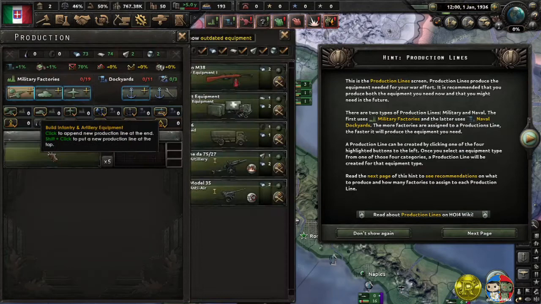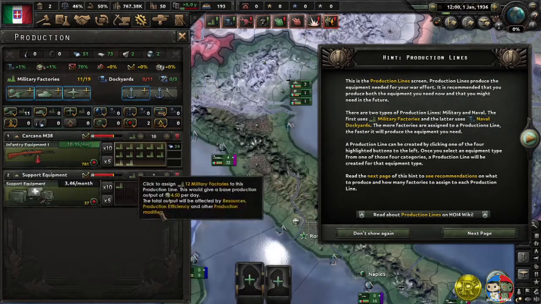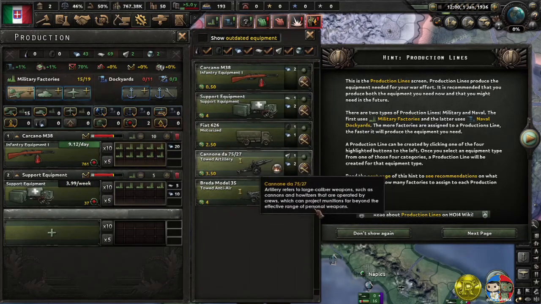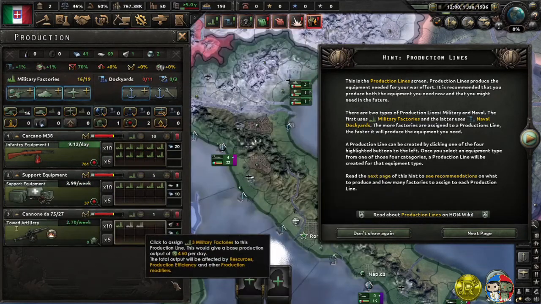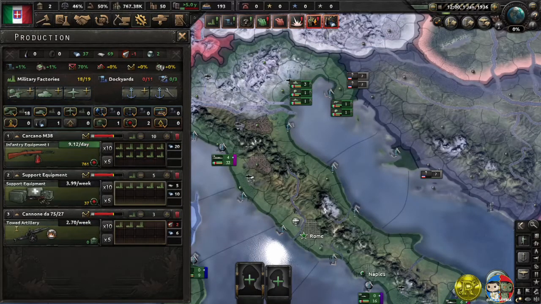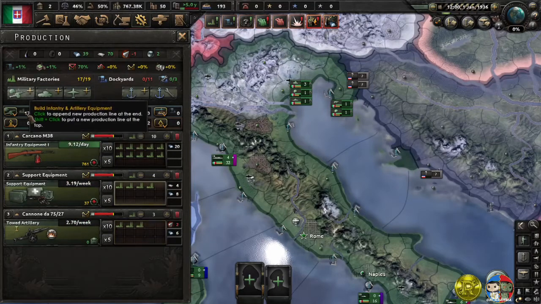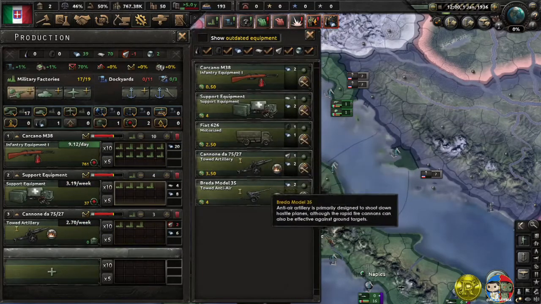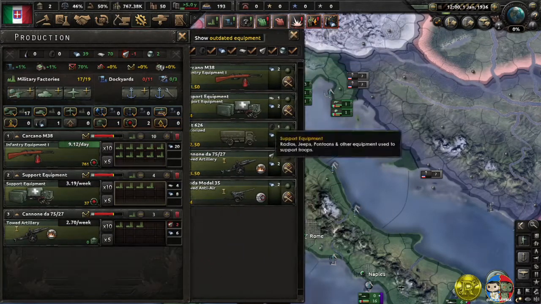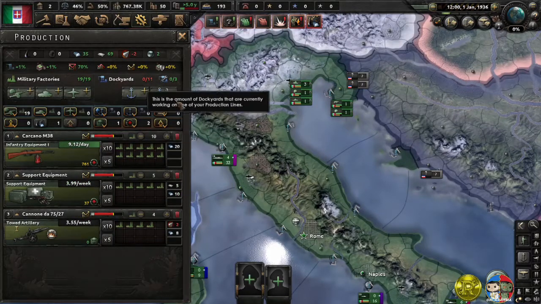Three military factories. So what I'm going to do is start making some infantry equipment here, and I'm also going to start doing some support equipment as well. And I'm also going to start making some towed artillery. Okay, so I've got, we can bump that down. No, I do not, actually. I want to just bump these up, so I'm going to start doing that sort of stuff.